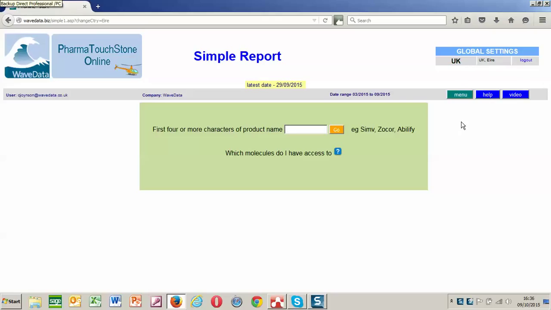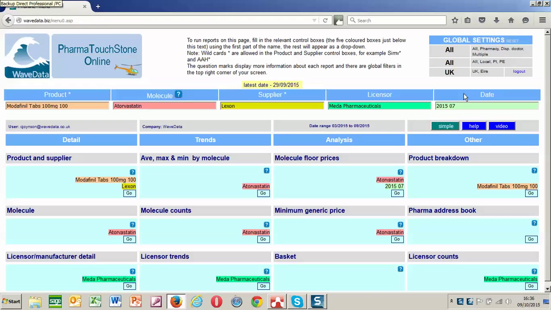If you're dealing with anything more complicated than this, then you need to click the menu button and jump over into the advanced menu. Now the advanced menu is more advanced, and it does all sorts of things that the simple menu doesn't do, like averages over time and things like that. But it's broken up in such a way that reports are really quick to run once you've worked out the rules and how to do things in here.